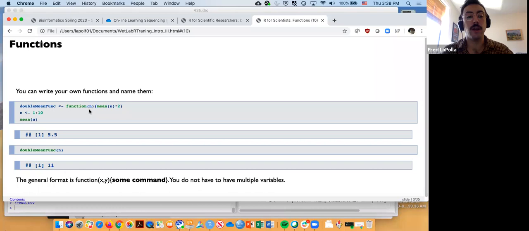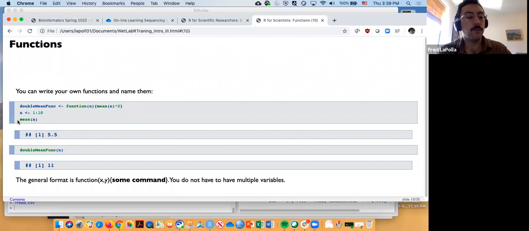Here I'm saying a function of n, so of one number, one variable. In this case, unlike when we were naming, say, a vector x and y and z on the previous page, n really is a variable in that mathematical sense. Then we have these curly braces where we say, take the mean, so we're actually using a different function in that, of n, some n that's going to be provided, and multiply it by 2.